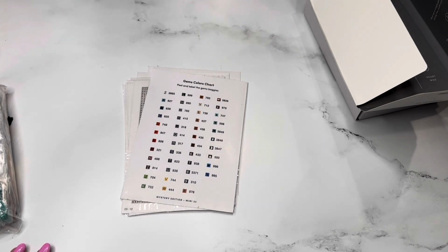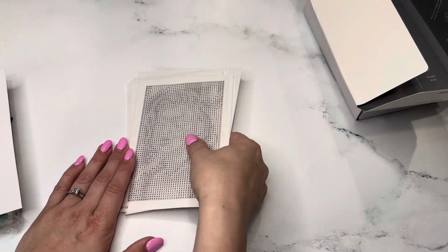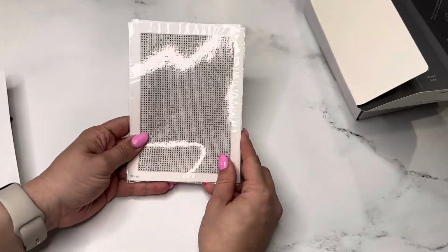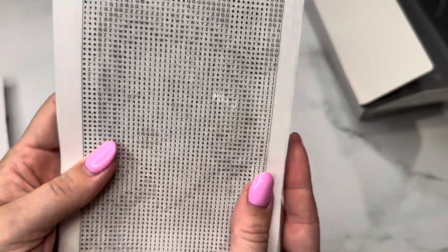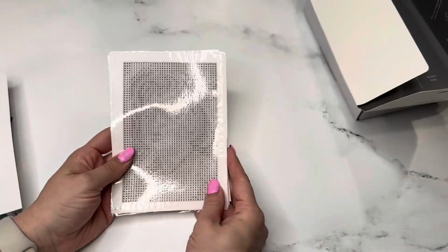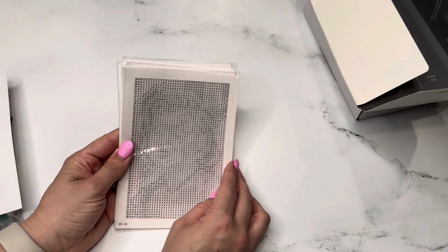And I don't know if we'll be able to see or tell what they are, but I will be sharing with you guys what these look like as soon as I do finish the kit. But this is the spoilery part, I guess. So, right here, this is one of the images you can see. So it's a full square. And I think this is a portrait.